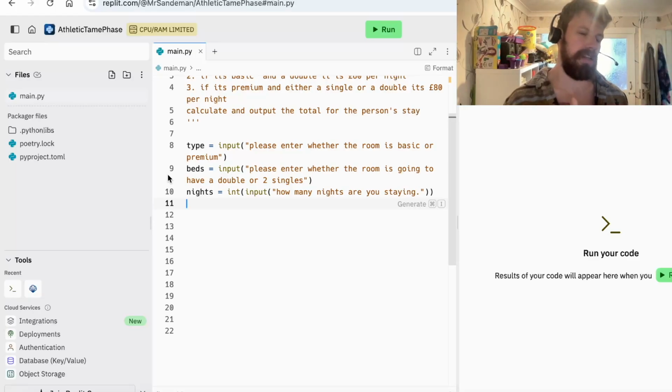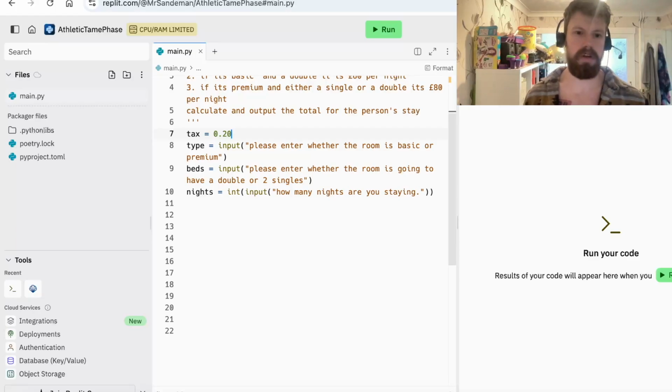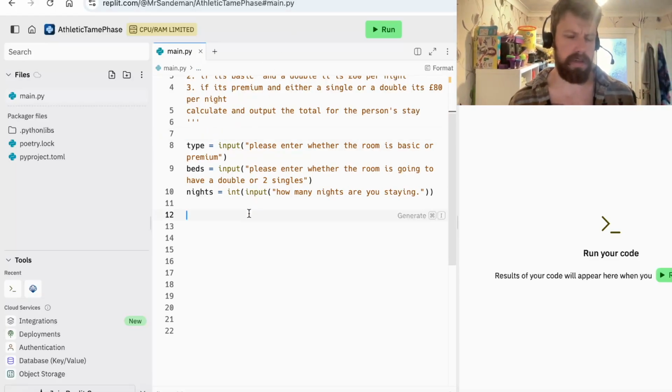A constant is a label which points to a location in memory, but whilst the program is running, it cannot change. So we might set a constant to a tax rate of 0.2, as a decimal, because we might not necessarily want it to change whilst the program is running, and we only want to change it when the program isn't running. So that's the key distinction of a constant. Okay, so I just wanted to talk about that.